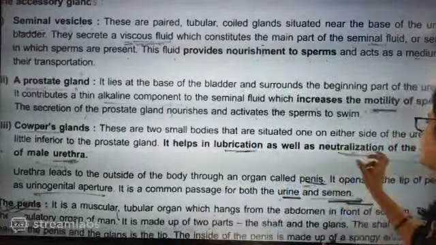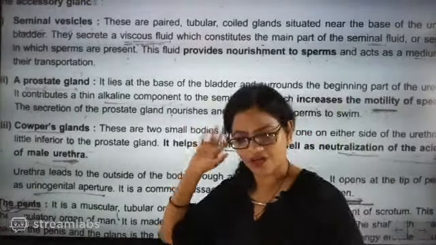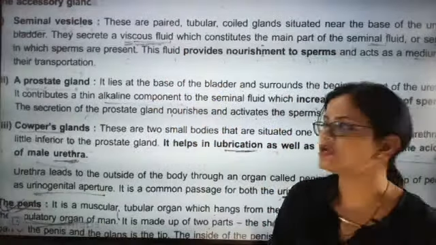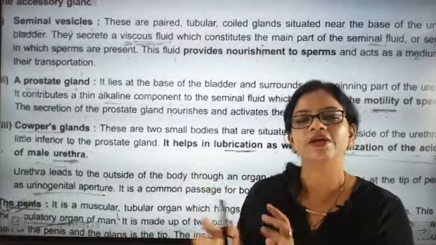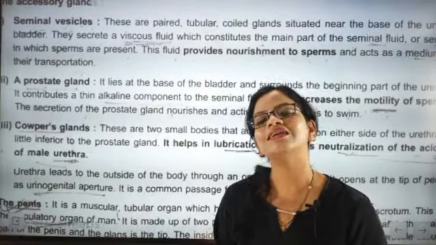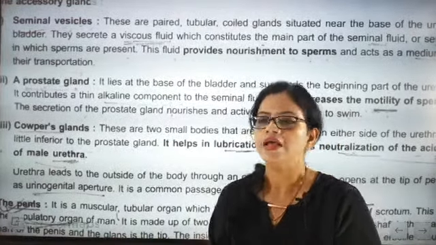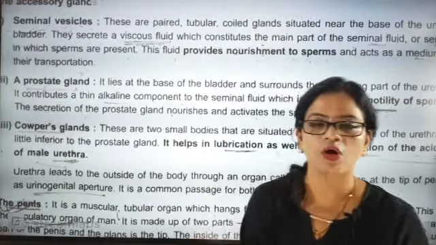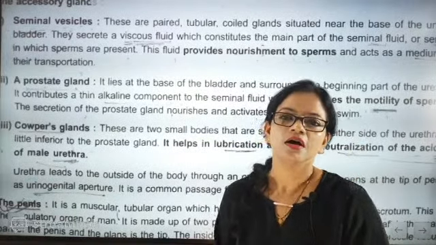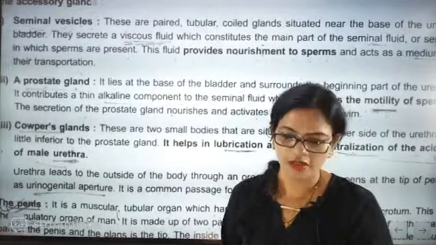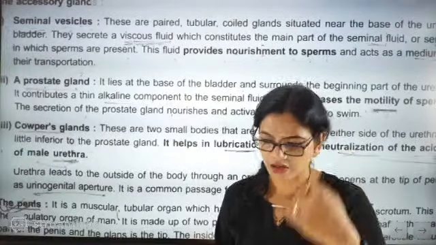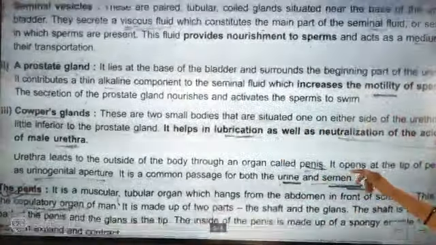I'm just talking about the prostate gland and seminal vesicle; they help in the nourishment, but the Cowper gland helps in neutralization of acidity, because we know that urine is slightly acidic. When acidic urine comes, it is a problem for the sperm. So the Cowper gland neutralizes the acidity of the urethra, and it also adds neutralization in the female part. Okay, so I'm just going to read this one out.